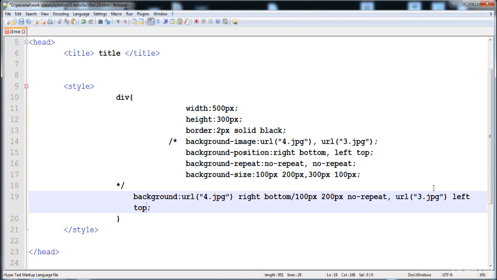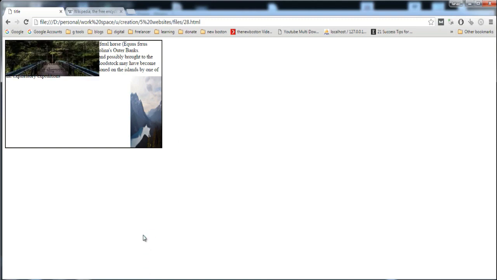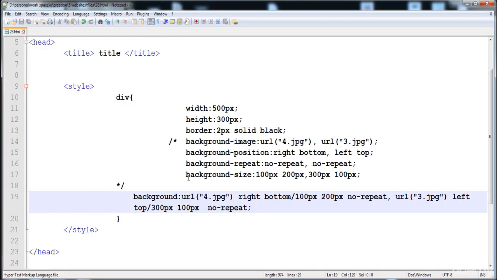Adding a space, we then write the size of the second image by writing a slash, and then we give the no-repeat property, or the repetition if we want it to repeat. Here it is, and now it is okay. Here you see that both are inserted by using the background property.